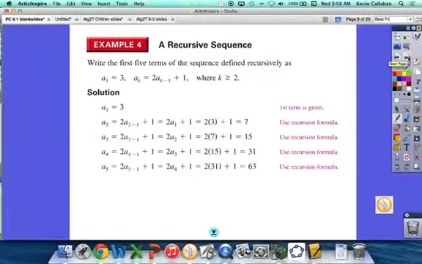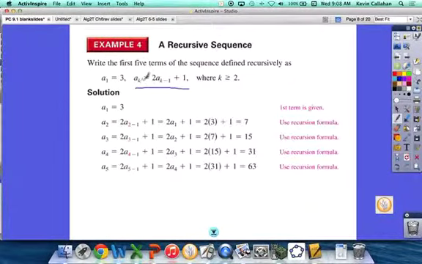Okay, now this is a recursive sequence. This is one of those concepts that tends to goof us up a little bit. A recursive sequence, what you notice is the formula here, we're using a sub k, not a sub n, but in the end, k is essentially a counting number, so it's not a lot different. They could have used a sub n. They just generally don't when they do recursive. But what's on the other side is not an expression that has k in it. It's an expression that has previous terms in the sequence, right?